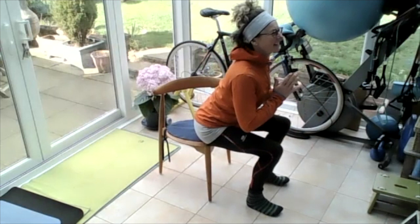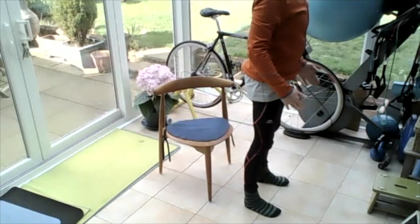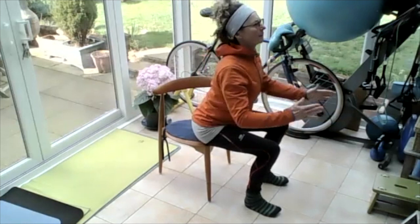So bend forwards, push your arms forwards to help you, and you're going to squeeze with the bum and push up. Keep those knees apart, Max. Good. Weight on both feet, Anne. And then bend the knees and touch the bum on the chair and sit down. Ooh. Keep that chest open. Bending forwards.